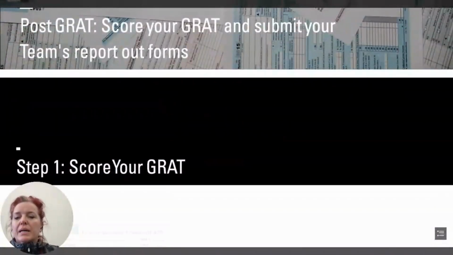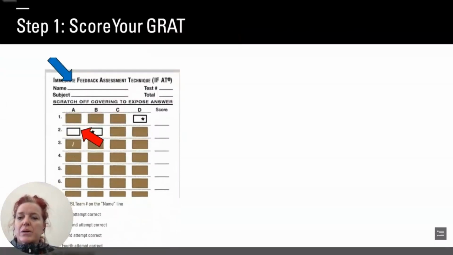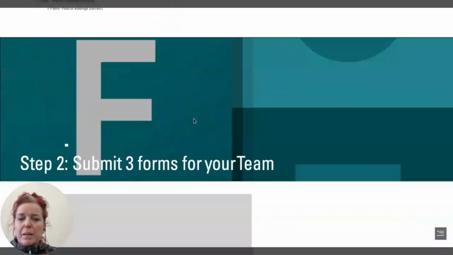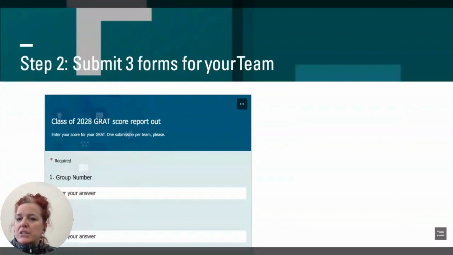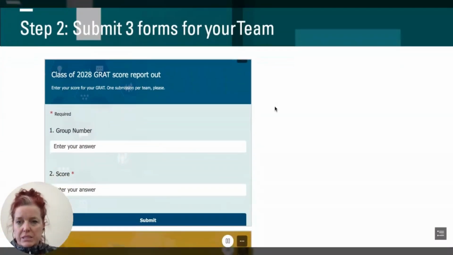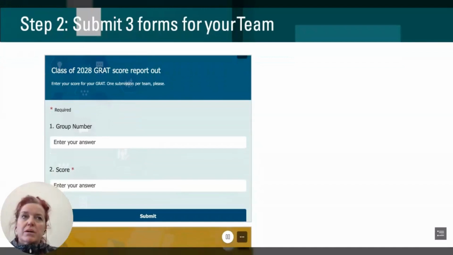Okay, so I continue to scroll down here on my blocks, and this next step is where I give the students an example of how to score their scratch-off cards. And now the meat of the facilitation is right here. This is the key I found for having a single facilitator for a TBL group of 100 students, or even 175 at once. So I have the students score their cards, write it on their card, but then I have them report it out immediately using submission of an MS form, group number, and score.